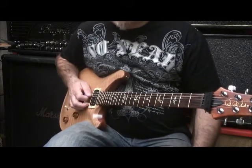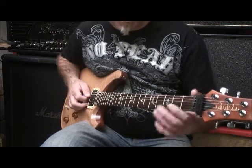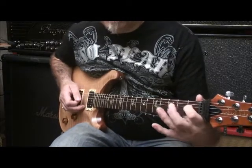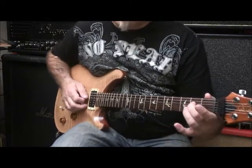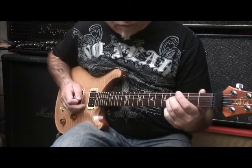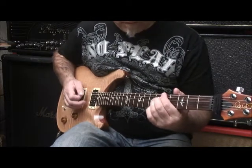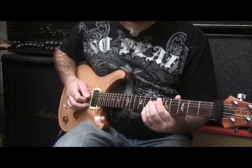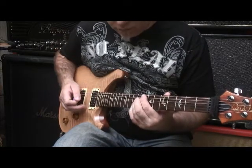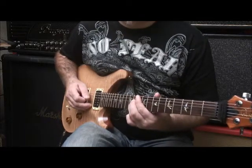Now the D string. D isn't in this particular mode, so we won't be playing an open string. We'll be starting on the 1st fret, which is D sharp, E on the 2nd fret, F sharp on the 4th fret, G sharp on the 6th fret, A on the 7th fret, B on the 9th, and finally C sharp on the 11th.